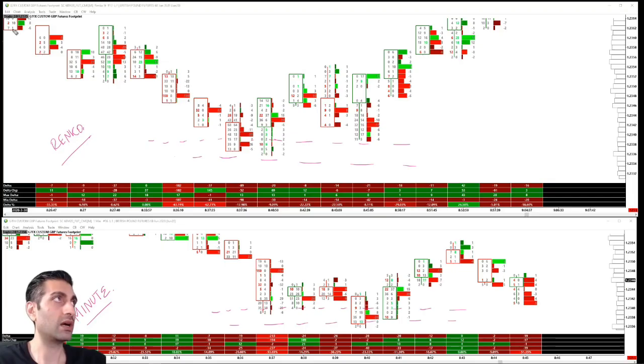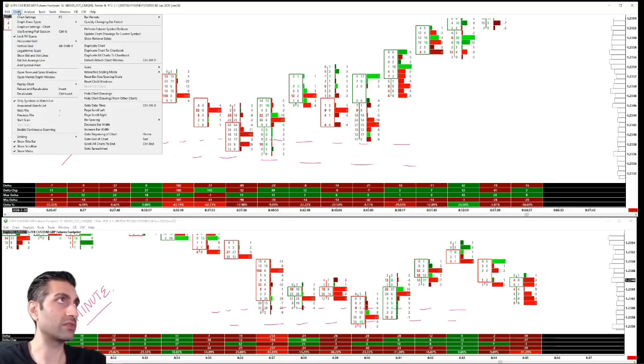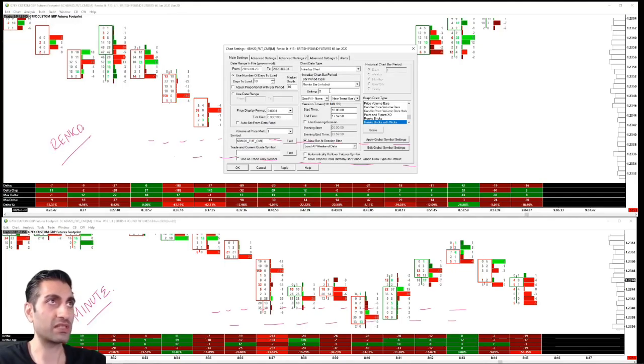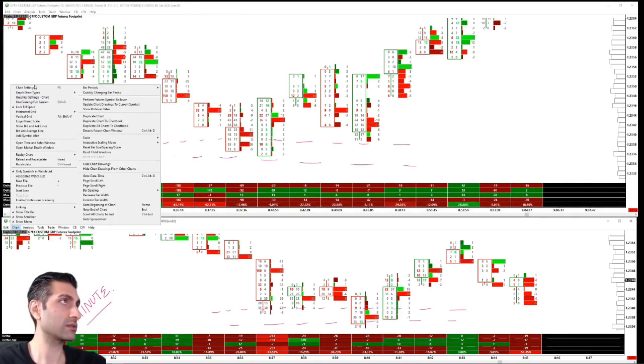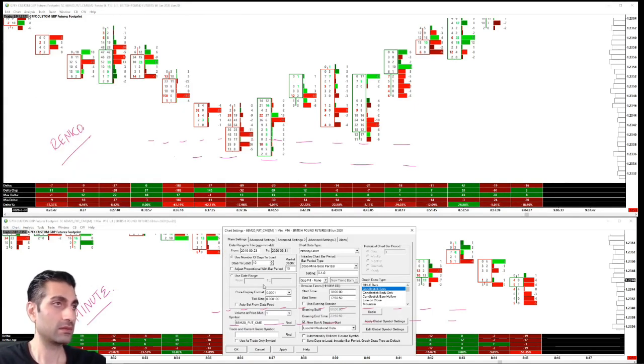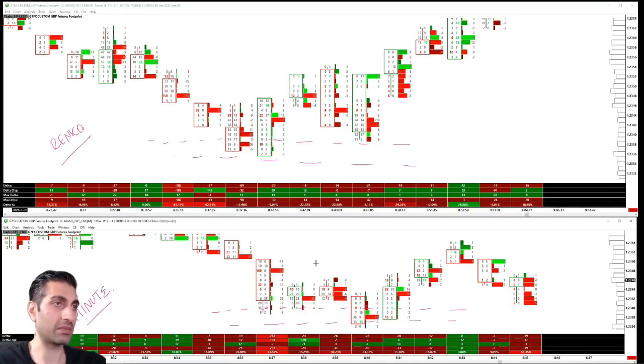So let me just show you. Again, you can load these up for yourselves, but chart settings, do you remember I said I use 5? In fact, let's change that to candlestick bars. So Renko bar, 5 ticks, okay. And then here as well, just to show you that this is a minute-based chart settings. Okay, where are we? There we go. Minutes 1. Okay, so 1 minute. It's minute-based. So can you see the problem with some of these minute-based references, guys?